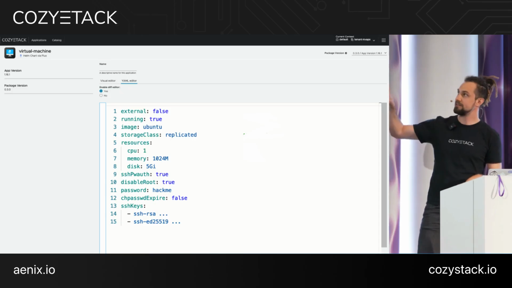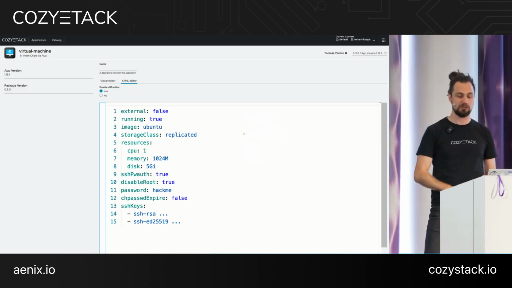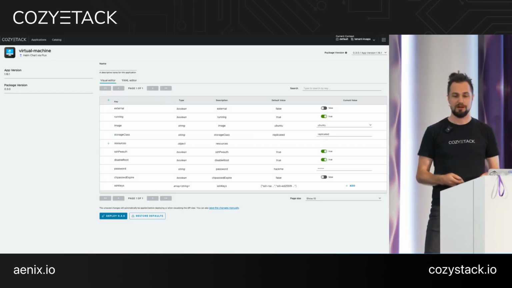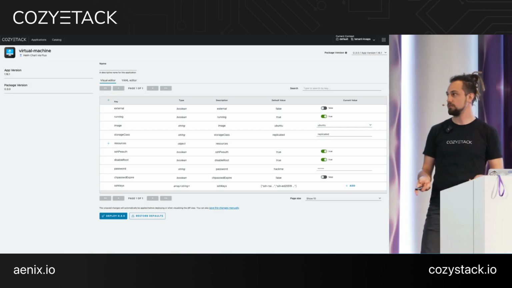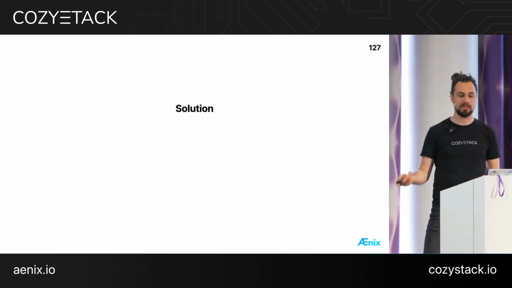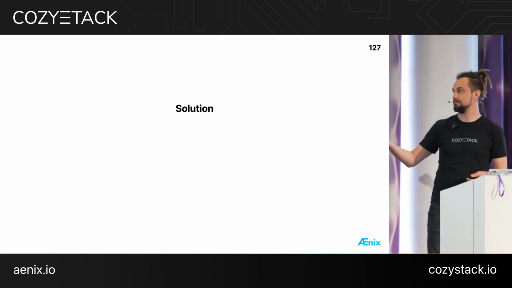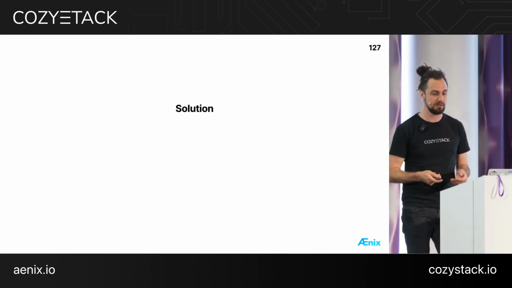In fact, if you want to deploy any application, you can create a single YAML file in Kubernetes and it will deploy. The parameters in this YAML can also be rendered in the dashboard because they come with an OpenAPI spec, and this OpenAPI spec can be shown as just graphical parameters.